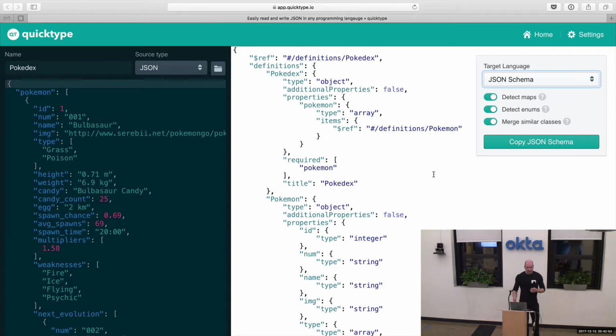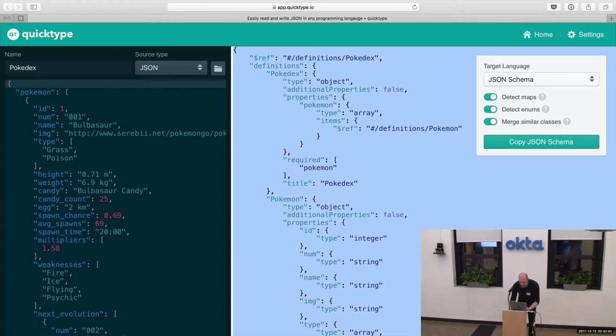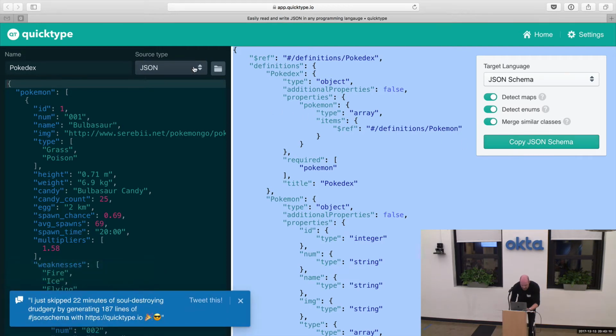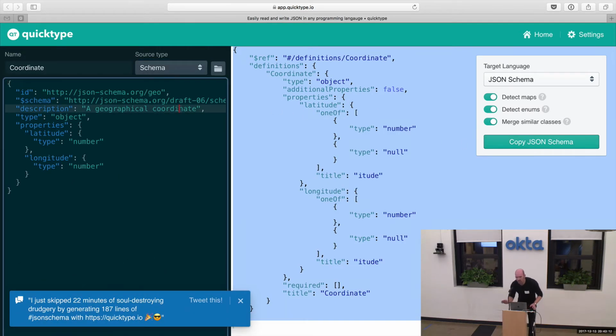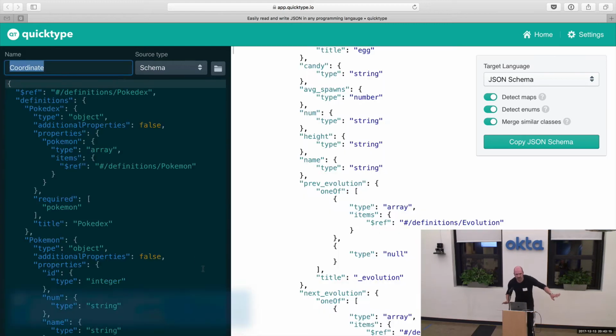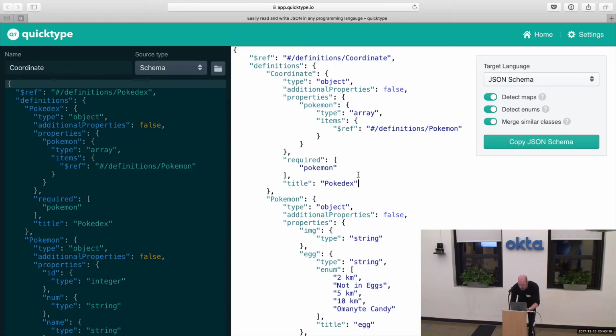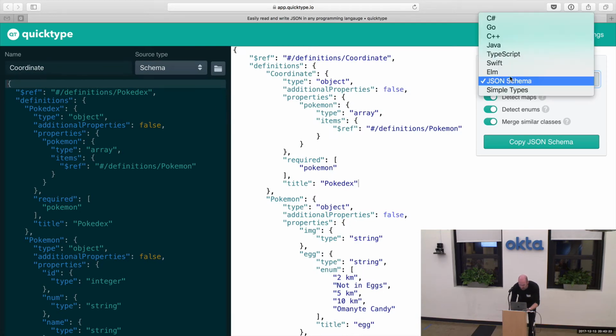So what we suggest is that you generate JSON schema, which we support as an output as well as an input. So what you can do is, let's say I don't like the fact that eggs are an enum, so I'm just gonna take this JSON schema, I'm gonna put it in here. And by the way, of course, all of this works on the command line interface also, obviously. I'm gonna generate TypeScript again, and I get exactly the same output, of course.